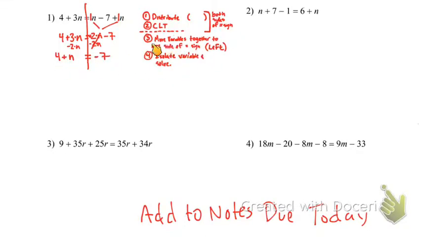Now we can do what we've been doing for the last 3 weeks: isolate n. So in order to get n by itself, I have to get rid of the 4. What's the 4 doing? It is actually adding. The opposite of addition is subtraction, so we're going to subtract 4 from both sides. The 4's cancel out, and then we just do this math. These guys are on the same negative team, so their team is going to get bigger. So we're basically going to add these together and make them a negative team. So it's going to be negative 11.